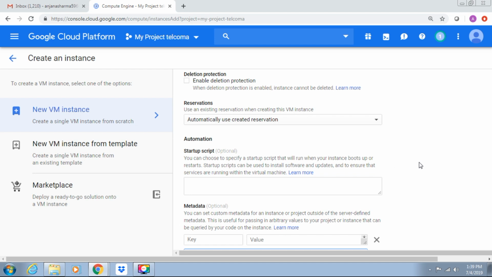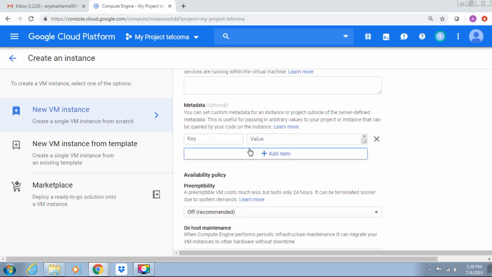The metadata section allows you to specify key value pairs associated with the instance. These values are stored in the metadata server, which is available for querying using the Compute Engine API. Metadata tags are especially useful if you have a common script you want to run on startup or shutdown, but you want the behavior of the script to vary according to some values.